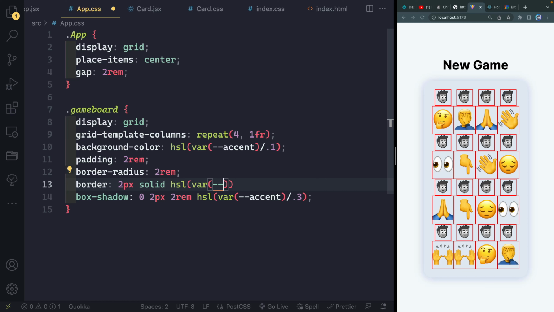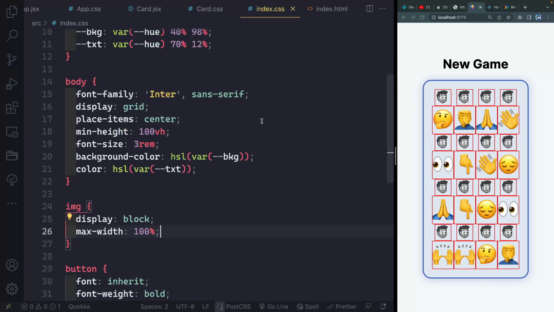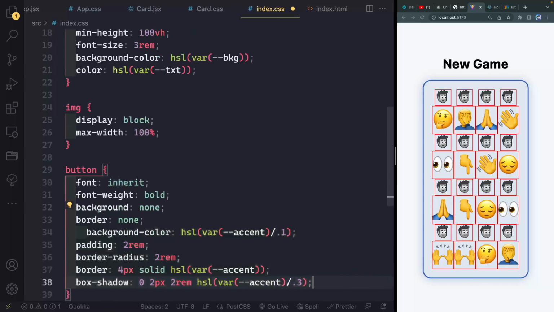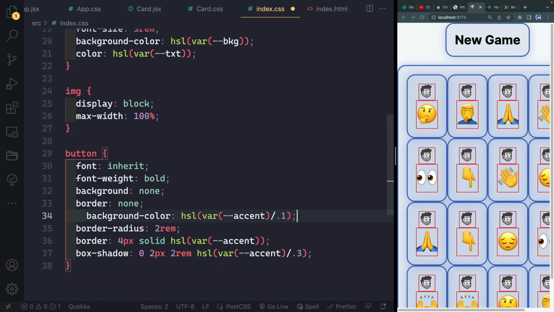Again, we'll go in here, use my little shortcut, and grab just the accent for that border. Sure, that looks pretty good. Let's also then apply some of the same kind of stuff to the buttons everywhere. So I'll just drop all that in. That's obviously not going to work. On the padding, the border radius, 0.5 rem maybe.